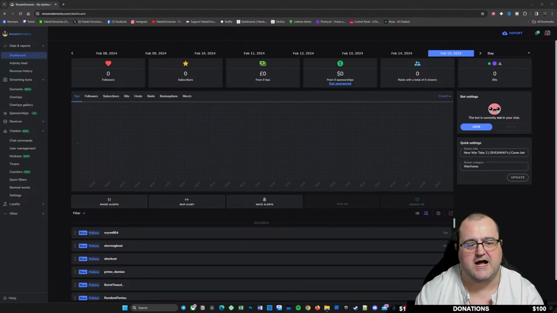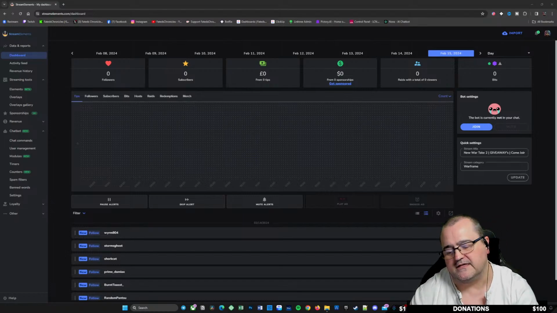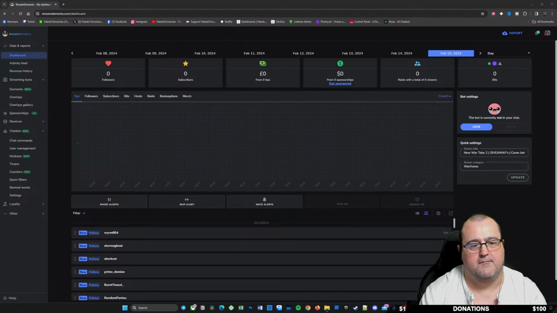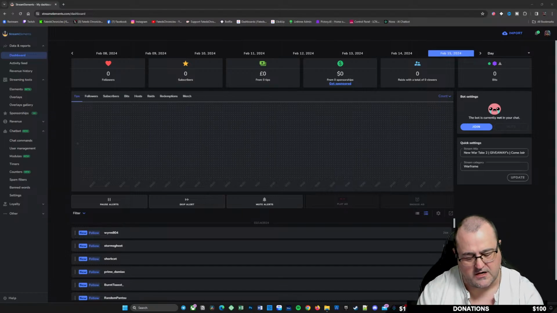It moderates your chat. It looks for people posting links, capitalization, and words that you don't want used in your chat. It will automatically moderate your chat for these words by taking them out. It can automatically time out a user. It can automatically ban and kick users. StreamElements can also be used on multiple channels where you stream. If you stream on Twitch, YouTube, and Trovo, it will moderate on those channels as well. It doesn't yet do Kick.